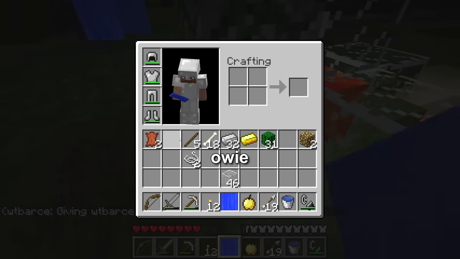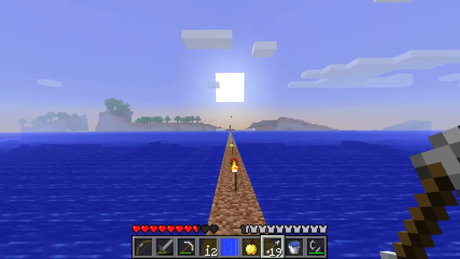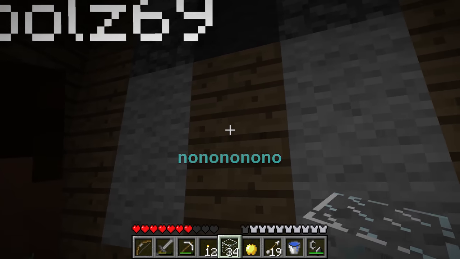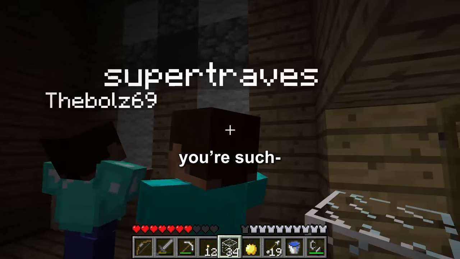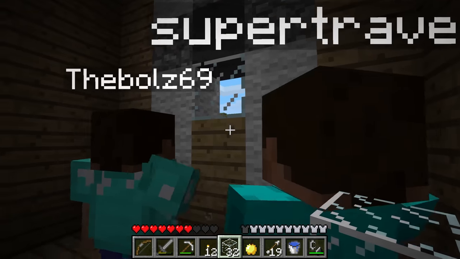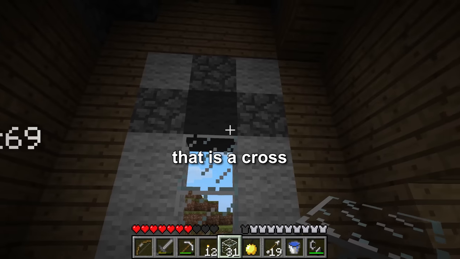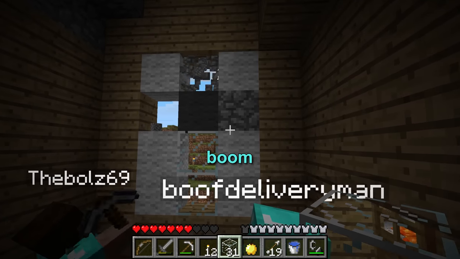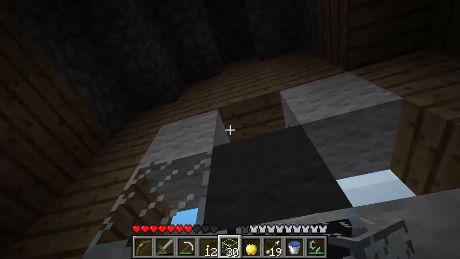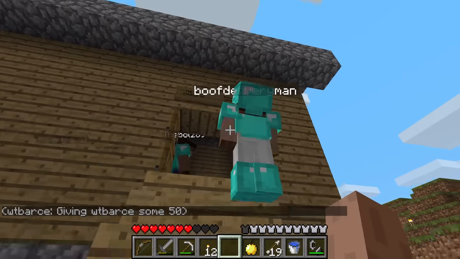Oh. Owie! Oh, I got the water shoes on. No. You're such a troll. He doesn't even have an axe, man. That's toxic.